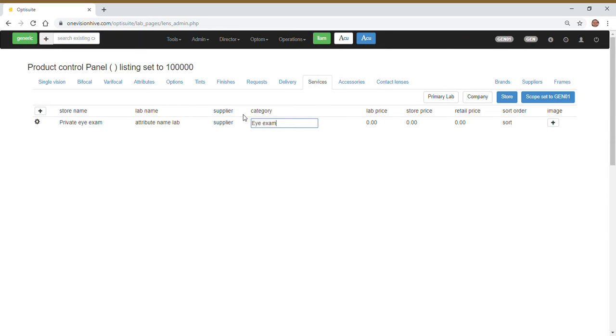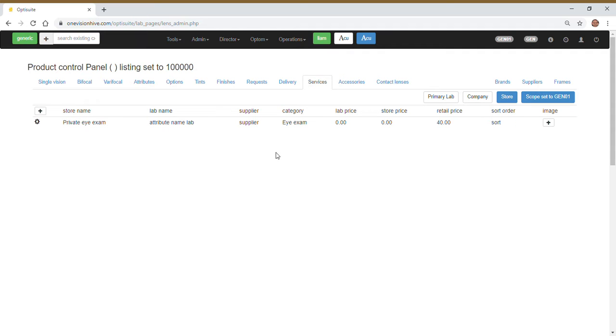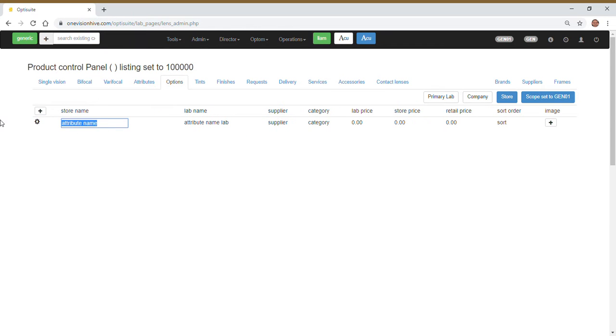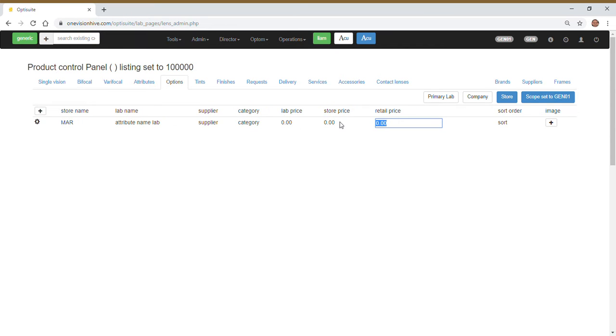That just means it will come up in the right place fundamentally. Again, you can put a price in for that. Let's put what we're worth. Yep, there we go, nice and easy. Then with those products in, actually let's put some options in as well. So we'll put in an MAR and a transition perhaps. Retail price.